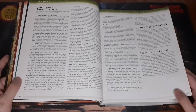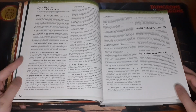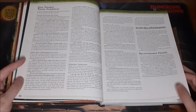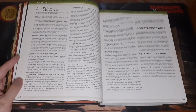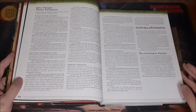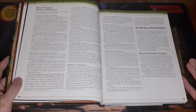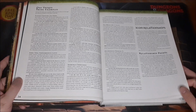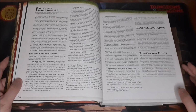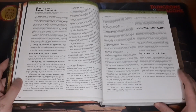It's something that makes you think about your character. And it is important for the game master to work with the players on their one unique thing, to try to steer them away from something frivolous, like saying my one unique thing is that I have a magic sword. If you wanted to have a magic sword starting off, it could be that you're the only one in your family that can utilize the sword, or that the sword is connected specifically to your family. So if anyone else were to pick up that weapon, it would just be an ordinary weapon for them. But again, you want to try something a little bit different.